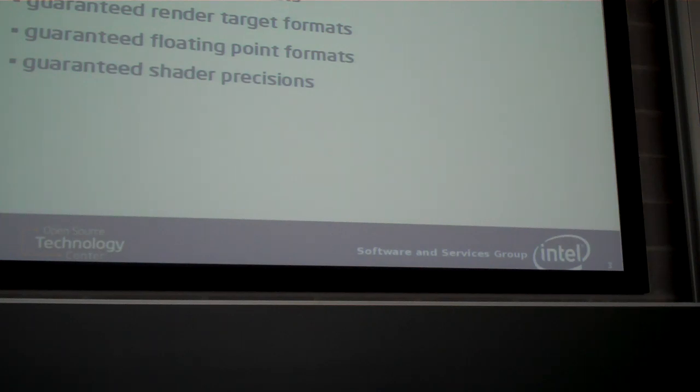There's also guarantees on the precision of math in your shaders. Previously, there was some rough advice in the spec. All the math in GL should be accurate to about 1 part in 10 to the 5th, maybe. That would be nice. Now we have some actual requirements. You have to support 32-bit integers, for example. Previously, the way a lot of implementations implemented integers was you would just put it in a floating point value and you would truncate after all your math.